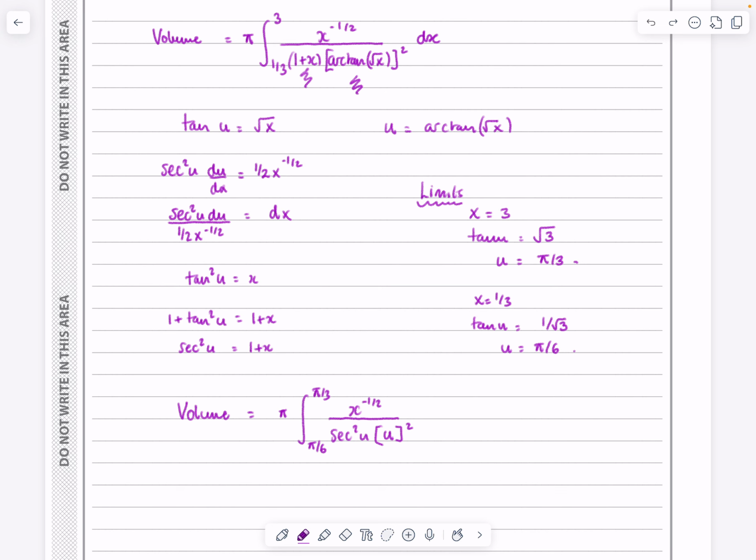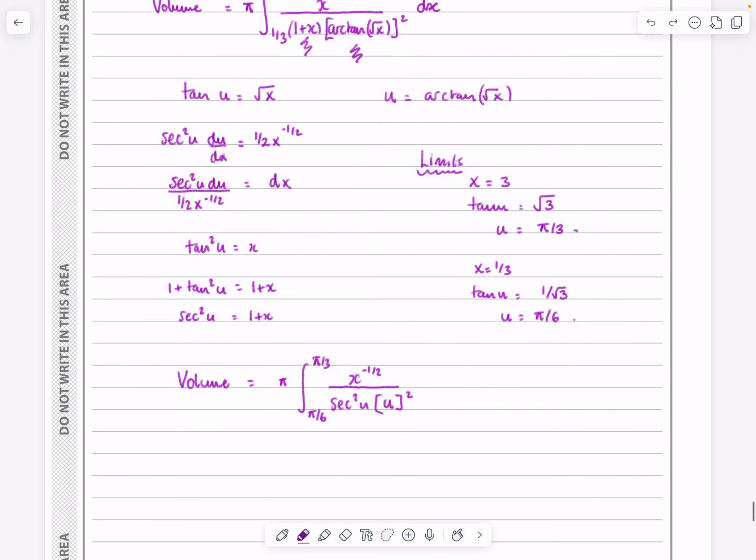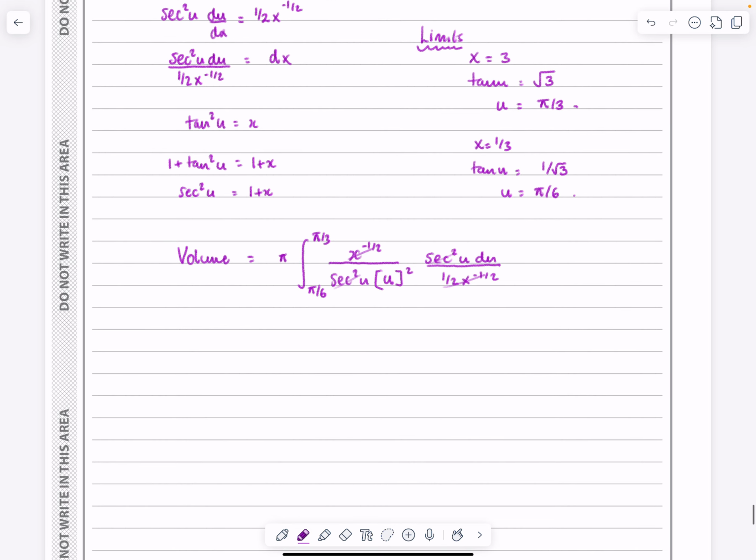And when I do that, it will just take care of that x to the minus a half, you see. So dx is sec squared u du all over half x to the minus a half, because then we can see that that's going to cancel with that and that's going to cancel with that. So this is all going to get very, very simple in a minute. I'm not going to take all those out, I'm just showing you what's going to happen. If you want to for the examiner, you can put a light line through each of those. But just be careful as we're tidying this all up.